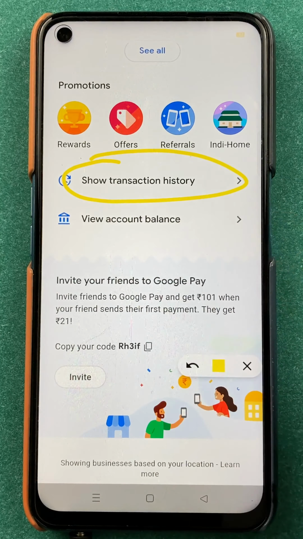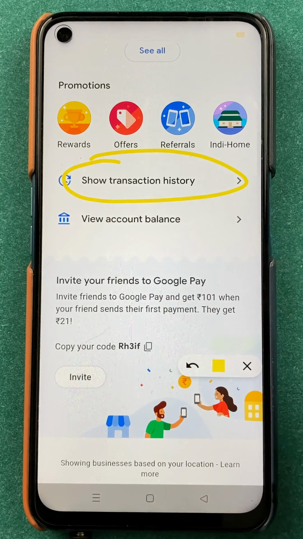So once again, we are at the top. Now, as you can see, if you're using the application for the first time, you will get an option of bank account. So you have to add a bank account, but there is another way by which you can add bank account. Simply you can select this option, or you have to click on profile icon, which is present at the right hand side top corner. You have to select that. Once you select that, we are on the next page.